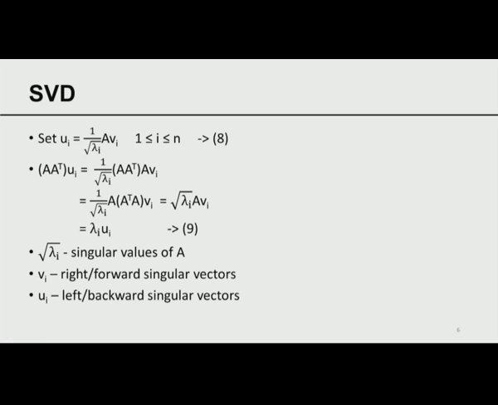Now I am going to define a new vector Ui, which is equal to 1 over lambda. I am using the similar formalism as we did in the SVD. The only difference is earlier we defined SVD in the context of matrix H, which is rectangular. Now I am talking about SVD within the context of the matrix A, which is square. H is a single matrix with a forward operator. A is a complex matrix, a product of matrices along the trajectory.